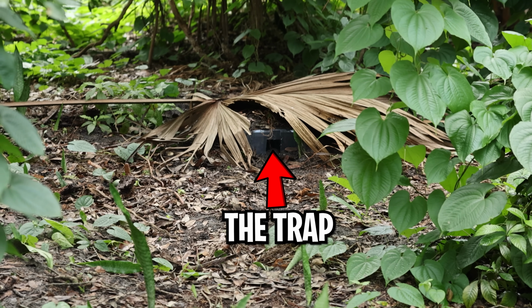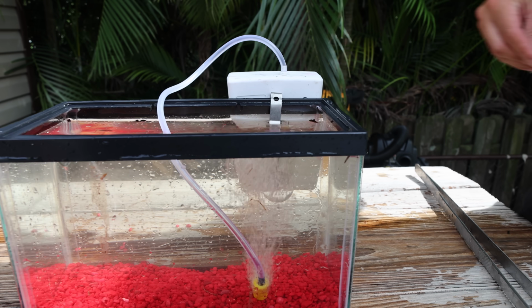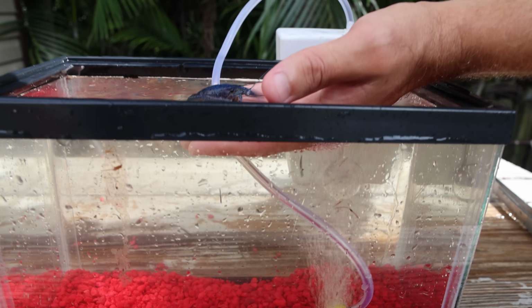Now, guys, we do have another beautiful blue crayfish, but because he's rare, guys, we can't feed him to Jaws. We got to build him a home. And well, guys, you better hurry up and finish the tank so that we can go check that dragon trap. So let's go build him a home. So we got a tank, some red gravel, and we filled it up with water. And then obviously we needed some oxygen, so we added this as well. Alrighty, guys, and now it's time to add our new little friend. Welcome, buddy. Look at that, guys.